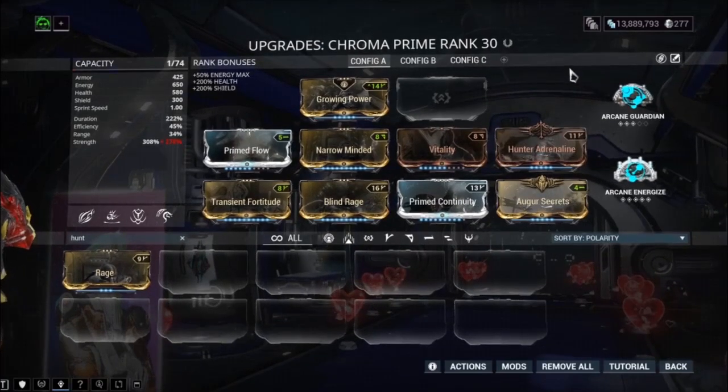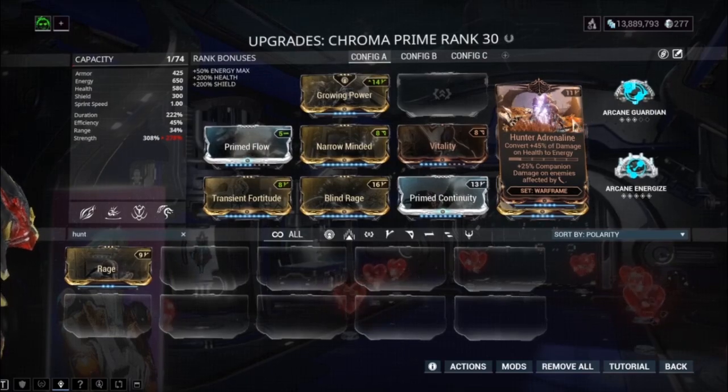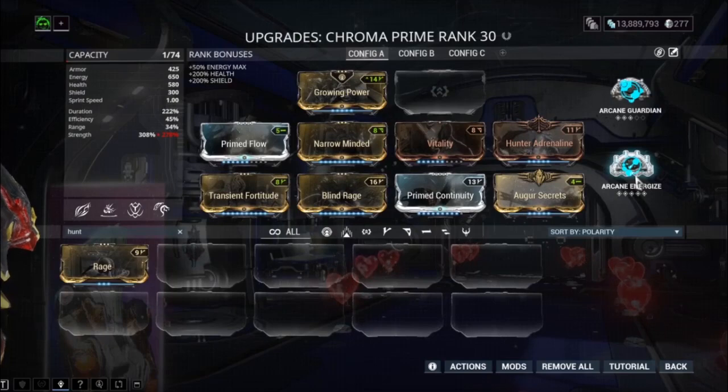Now in the arcanes department, listen, if you guys do not have arcanes, once again, that is not the end of the world. You don't have to worry about it. But if you guys have arcanes, here's what I recommend. If you have either Hunter Adrenaline or Rage on, simply roll with Arcane Guardian for more armor and Arcane Grace for more health regeneration if you get hit directly to your health.